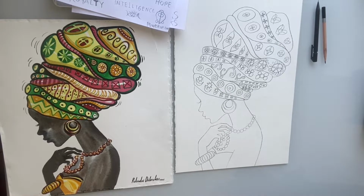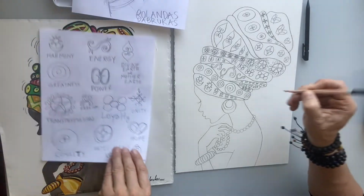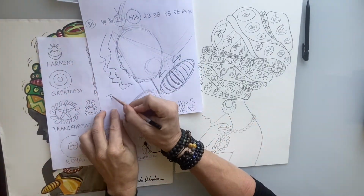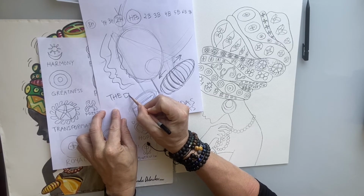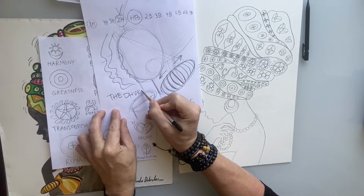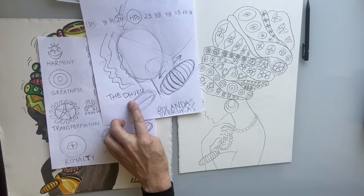Every design represents different things. And head wraps in Africa are called a different way. It's called the duku. So I will write it down. D-H-U-K-U, duku. So these are different ways. It's called head wrap.